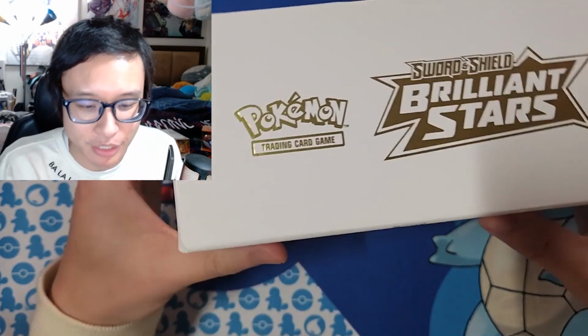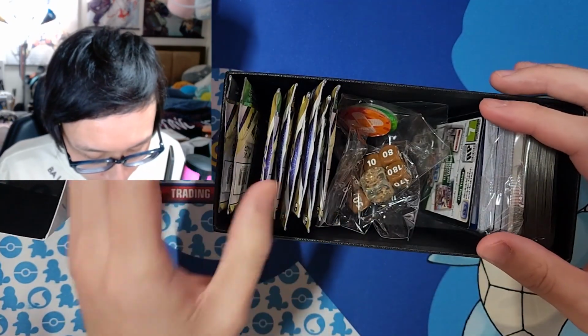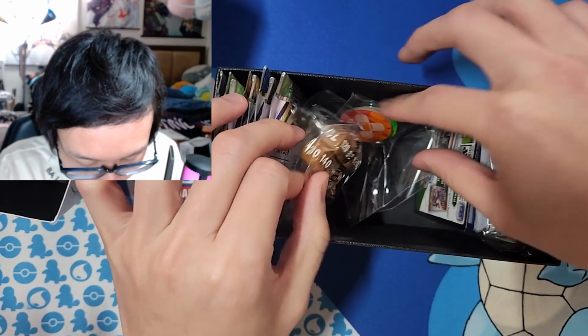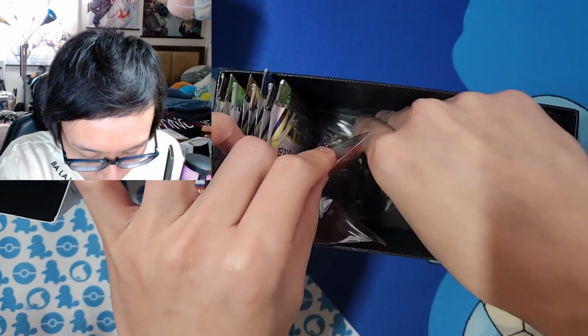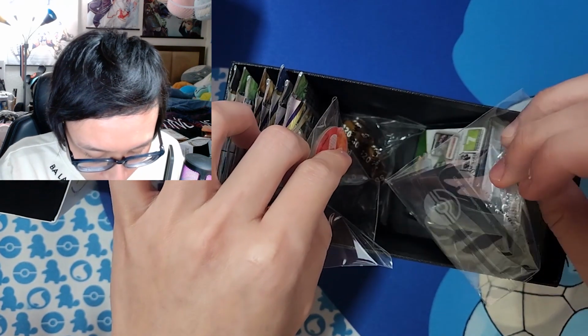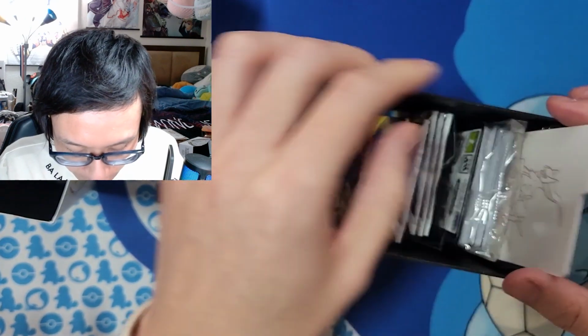Put this over here real quick, and let's open this up. Yep, we have everything here. The dice, the damage, or one of the status ones, and then V-Star, and all the other goody stuff that I need.